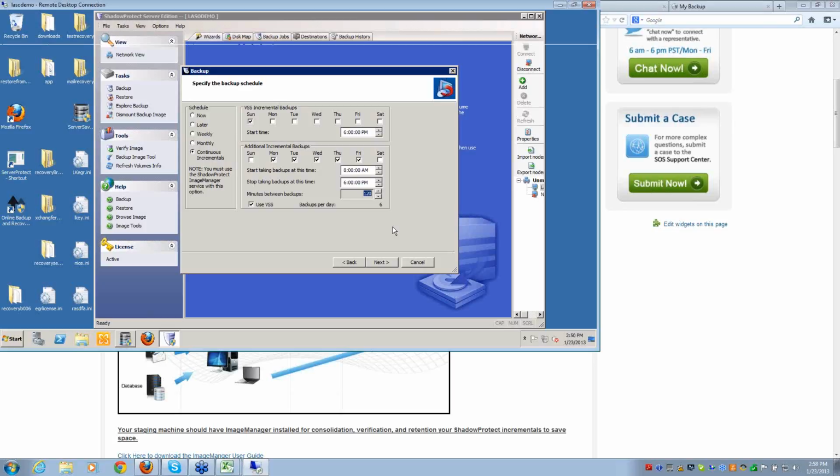So what used to be you going in on the weekend, spending time doing a test recovery, Image Manager now has a way where it says, okay, all of these files are valid because to consolidate them, I essentially have to recover and then repackage them. So that's what it's doing, and it's a nice validation of the integrity of your backups.